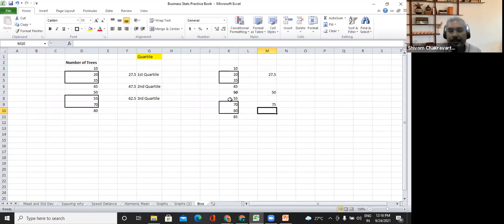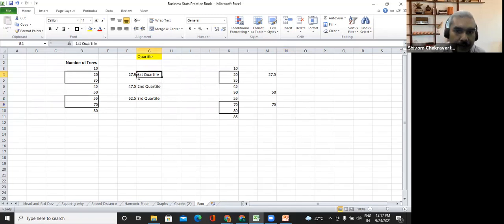So in this case, this will be the first quartile, 50 will be the second quartile, and 75 will be the third quartile. So either way, whether it is an odd number of values like here, 9 values, or an even number of values, you can find the quartiles very easily in this logical method. First divide into two parts, then the first part you further divide into two parts, and the second bottom part you divide into two parts. It's that simple.